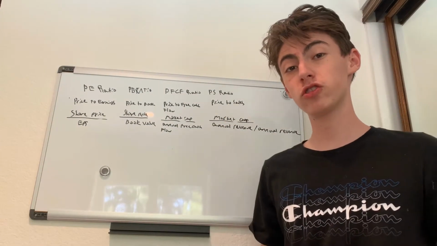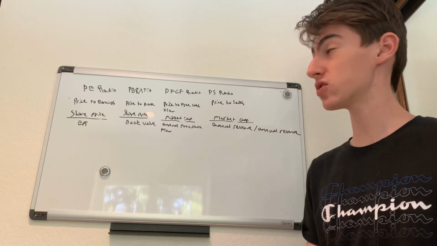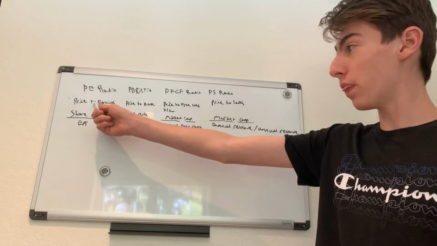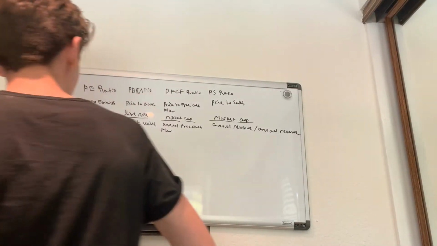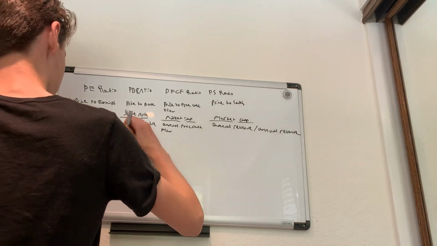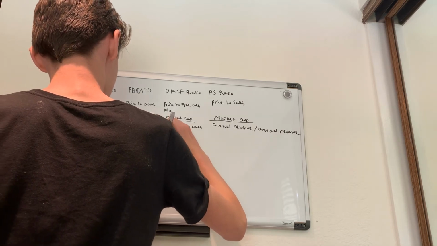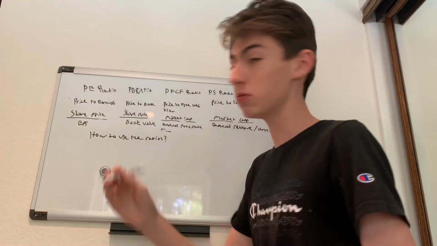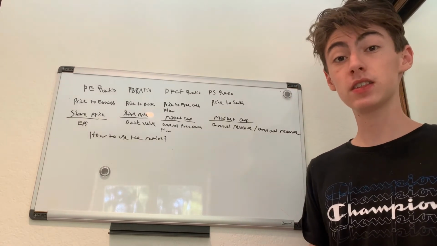Now, another question would be, how do you use these ratios to actually analyze the stock? Because I already explained what they are and how to calculate them, but how do you actually use them? So how do you use these ratios? You're going to want to be comparing them to peers in the same sector.